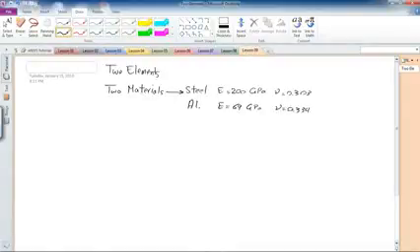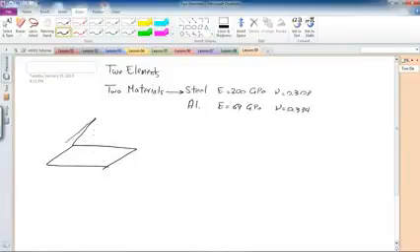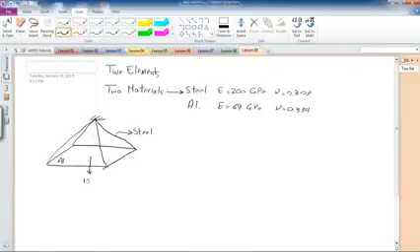Let's say we have a plate or a shell hanging from the ceiling, and if this is it, and if I can draw straight lines, okay, these beams that are holding the plate from the ceiling are going to be fixed in this end, and they're going to be made out of steel, and this plate is going to be aluminum, and I'm going to apply a load at the center of 10 kilonewtons, which is 10,000 newtons.